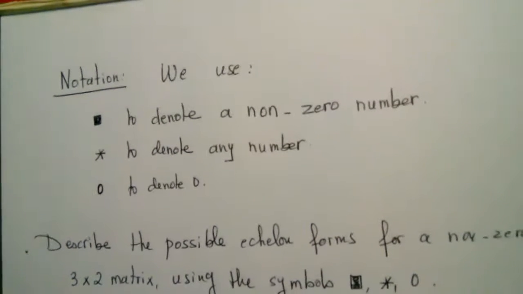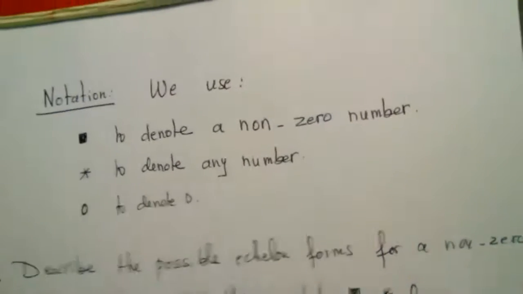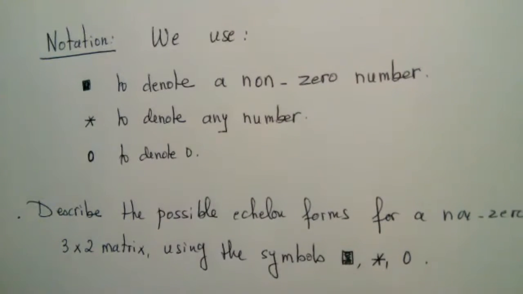So there are two problems that I've assigned for you. I mean, I've assigned several, but the main goal of the problems was to understand the vocab: what's echelon, what's reduced echelon form. The other extremely important point is to know how to reduce a matrix to echelon and to reduced echelon. So what is the algorithm to use? Now, there are two problems that require a notation that we will be using during the semester.